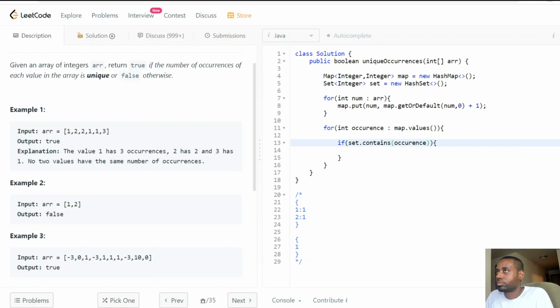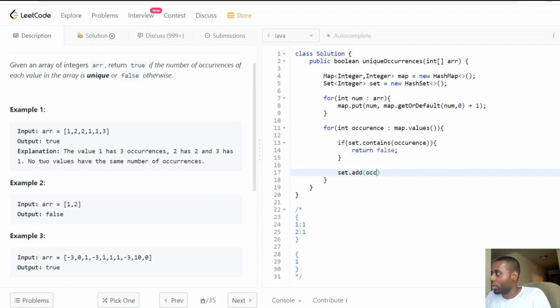If it does, we return false right away. If not, then we add that occurrence, so now no other number should have the same amount of occurrence. After that, we can safely return true without any issues.